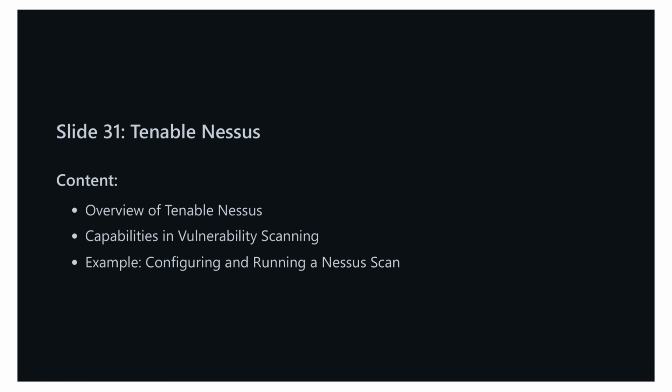First, you'll need to install the Nessus software on the machine from which you'll be performing the scan. Second, once installed, launch the Nessus application and log in. Third, navigate to the Scans tab and click on New Scan. Fourth, choose a scan template that best fits your needs, such as Basic Network Scan. Fifth, configuring the scan involves setting target IPs or ranges, scan schedules, and other parameters as necessary. Sixth, after configuring, you can initiate the scan by clicking the Launch button. By running this scan, Nessus will analyze the specified targets for vulnerabilities, providing a detailed report that lists any findings and recommending steps to remediate identified issues.